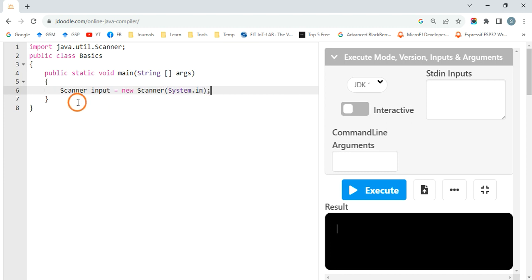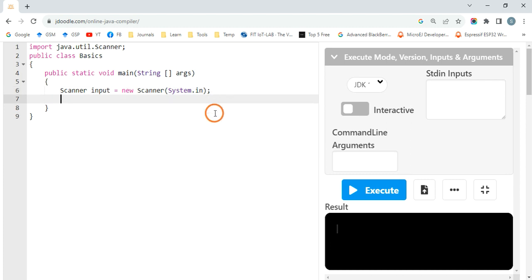So I am repeating again. Scanner is a predefined class and input is the object name. Input is an object which belongs to the Scanner class, and new is a keyword in Java for allocating memory for the objects. And System.in is a predefined object which represents standard input. So maybe you can note these things in your book, which will be helpful later for reference. If you want to listen again, just go back and listen to the video again.